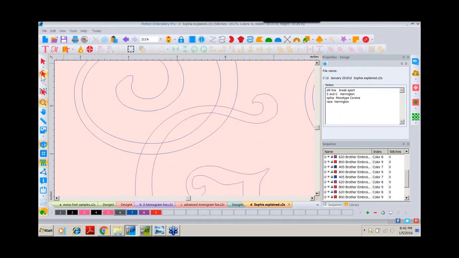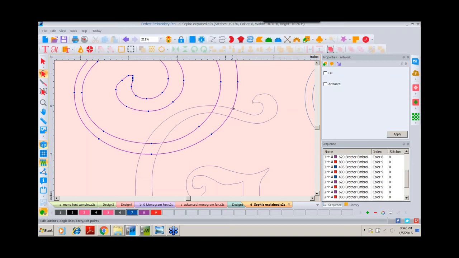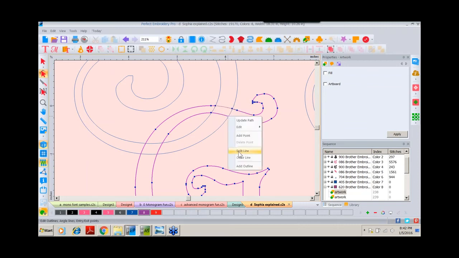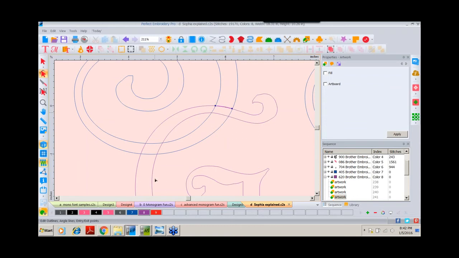We'll scroll over. We use our shape tool because remember, this is artwork, and where this intersects, I actually need to pick my G. I'm going to right-click, split line, and do the same thing. Right-click, split line, right-click, split line, and at some point they're split. So at this, I'll just use that same point and split line. And now these two pieces are isolated, and I can simply delete them using the keyboard.